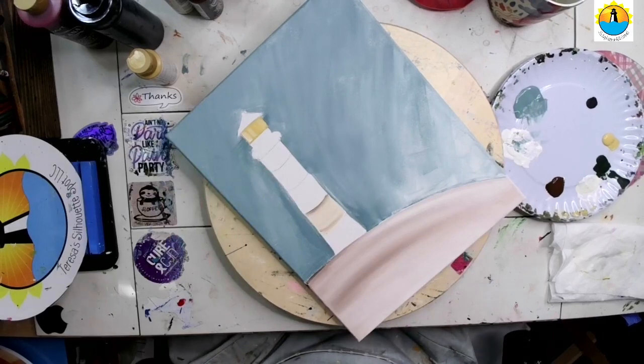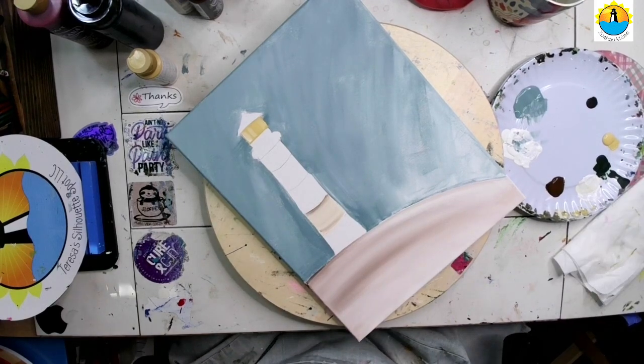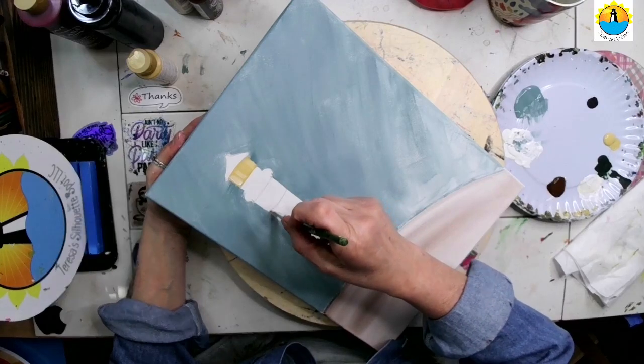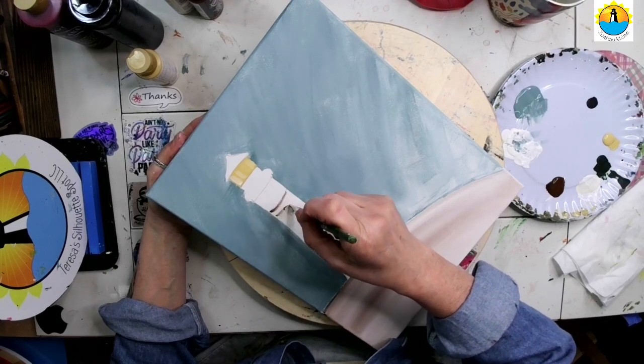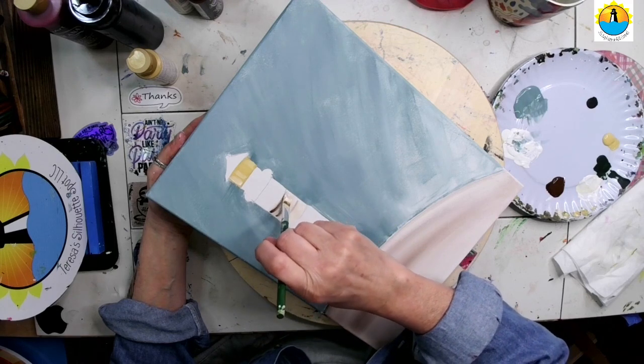I got a little loose strand hanging off my brush. I'm going to just cut that off. I don't need to fight with it and try and get it back in place. I'll just cut it off. Okay, I'm going to do the same thing. A little bit of an arc to my stroke. And we're going to fill in this section in here too with our tan.